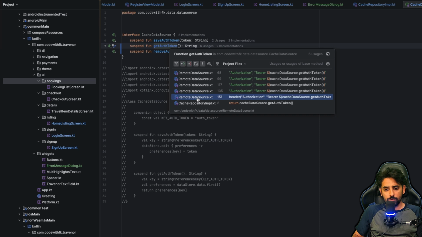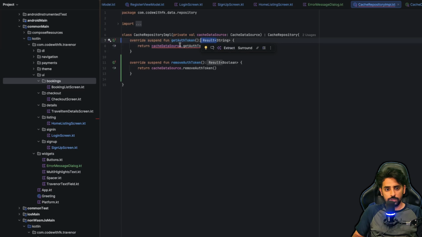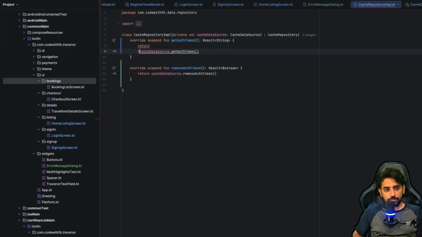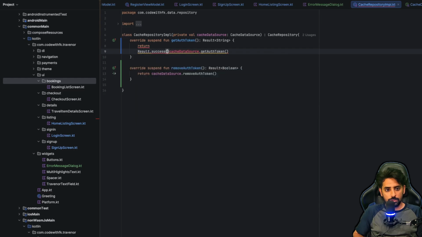We should be using it somewhere else as well. Authorization cache repository implementation. Yeah, this one. So for this, you can just return result dot success as this.